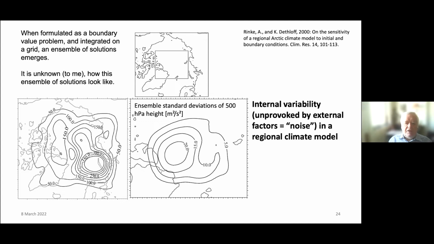So the variations for the larger block are quite substantial. For the smaller block, they're smaller, but they are there. And I spoke about that before, that the boundary value problem is not a well-posed thing. The interesting thing, of course, is how this ensemble of solutions would look. And if somebody in the audience in the Meteorological Institute would have an idea how to do that, that would be a great thing. I'm not aware of a solution of that problem.